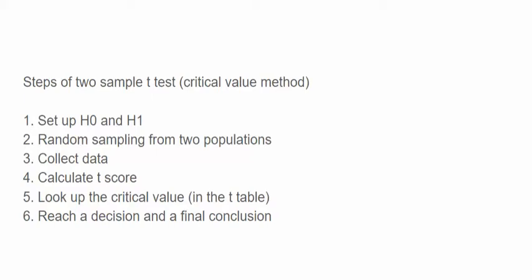So if you go back to my last video, you'll see that I mentioned the idea of a test statistic, and I said if the test statistic reaches the critical value or higher, you reject the null hypothesis, and if it doesn't reach the critical value, you retain the null hypothesis. In a two-sample t-test, the test statistic is the t-score. The t-score is what you compare to the critical value, and if the t-score reaches the critical value, reject. If it doesn't reach, retain. And after that, you reach your decision, and you also reach a final conclusion that fits into the context of the question you're trying to answer.